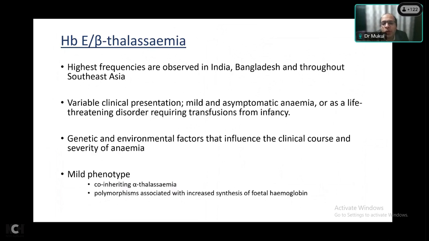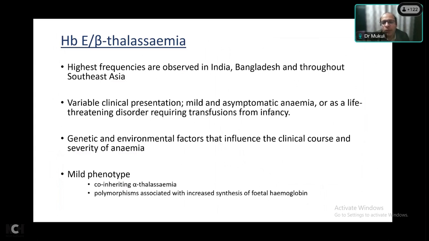So, as has been rightly pointed out, there are several clues. E patients, whosoever is either heterozygous or homozygous, at least some kind of ethnicity is there from the eastern part of India, Bengal or other northeastern states, Assam and other states. All other states have a higher prevalence of E. D is slightly more common in the north west part of India, but the prevalence is not very high. Very occasionally, maybe 1-2 cases in a year, the heterozygous or the compound heterozygous D are diagnosed at our center as well. So it's not very common. But E is very prevalent.